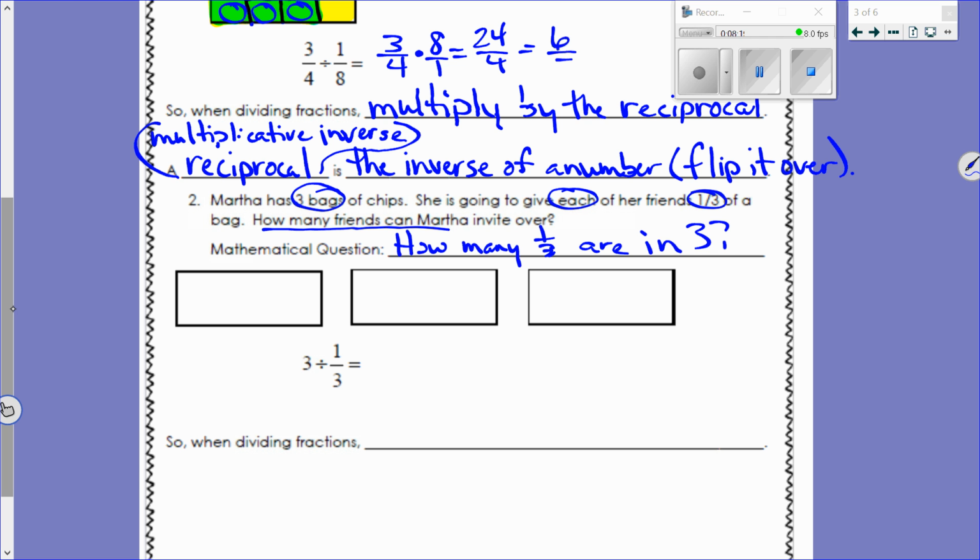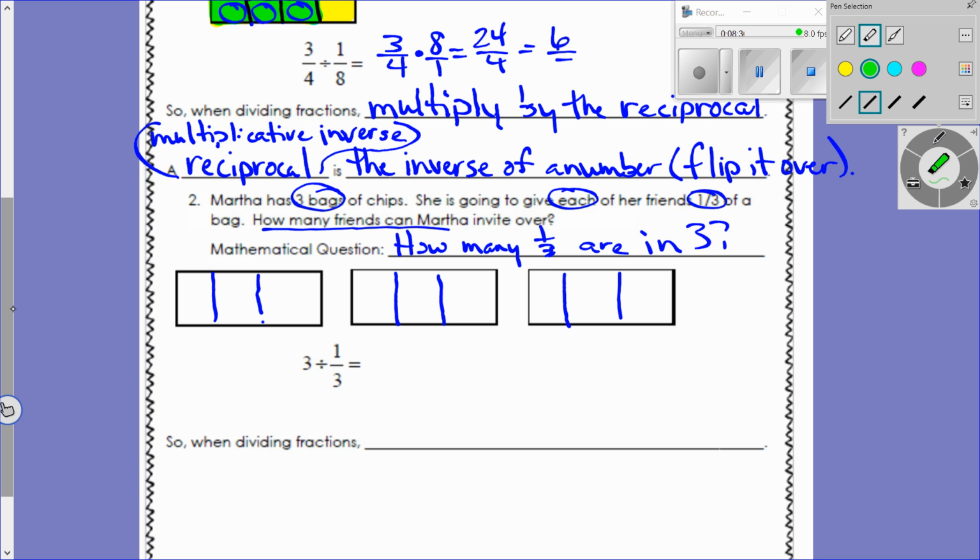So if I take my 3 and I divide them into thirds, so we're going to divide these into thirds. Now, with our 2 colors, we're actually not going to color over each other this time. We're just going to use our colors, and we're going to alternate the colors for each block. Okay? So I'm going to do my first block in one color, because that's 1/3, correct? Then I'll use my second color for the second block. And just keep going back and forth between your 2 colors. Then we'll be able to see how many thirds there actually are in our 3 holes.